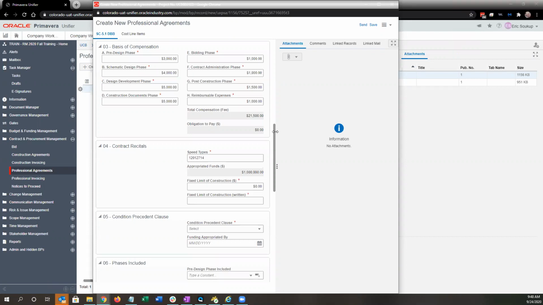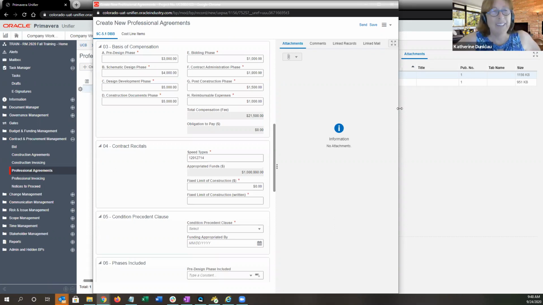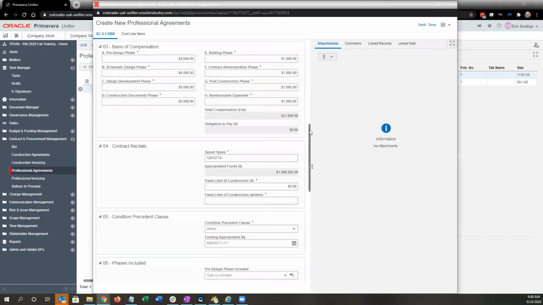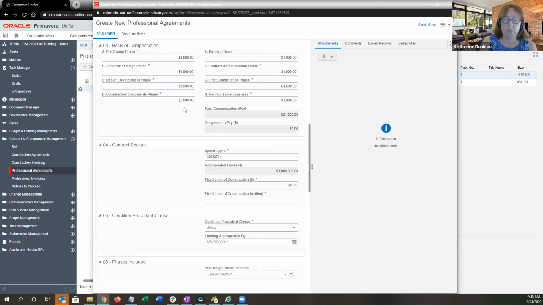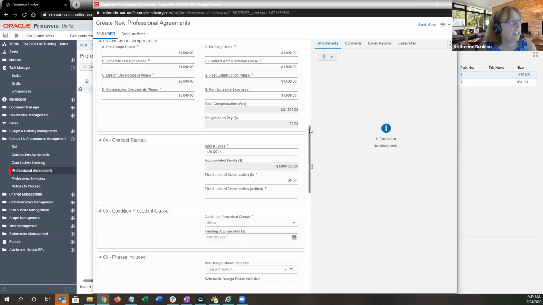How are PMs supposed to know all of this? If they don't, shame on them. No, I'm sorry, I mean, aren't PMs supposed to be filling this out? Yes, this is the PMs. They have the fee proposal. They're reviewing the fee proposal. They can fill this out. They know how much money they're going to award moving forward. I think there are some PMs on the call. Do they have any comments?